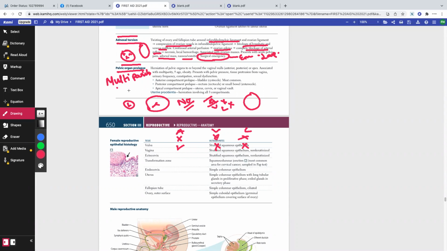The number one complaint is that they will feel as if there is a pervaginal mass coming out, right? They will have pelvic pressure or something that is protruding from the vagina. And if the pervaginal mass, for example the uterus, comes down, we have different names for these things. We have cystocele, rectocele, right? Depending on where the prolapse is. For example, if it comes down and presses on the urethra, then this can cause urinary incontinence. Or, for example, always remember this, the wall of the bladder, right?